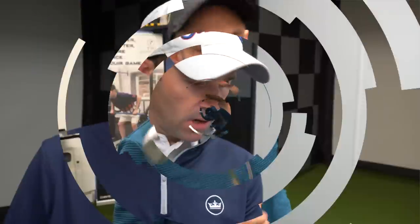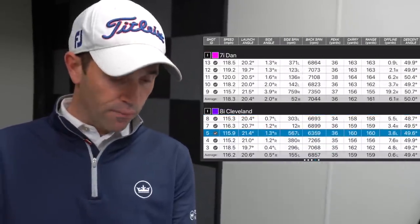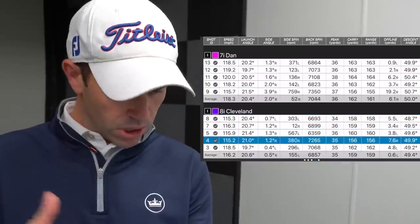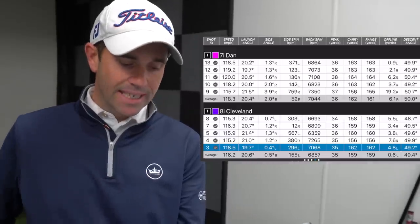Should we look at the numbers? Let's go to the numbers. Right, I started with the 8 iron from the set, and I'll talk to you about the other bits we've done as we go through. 8 iron to get us going, with carry to start. We got 159 average carry. I've hit 5 shots with each, which is pretty consistent right the way through. 35 yards high and spinning at about 6,800.